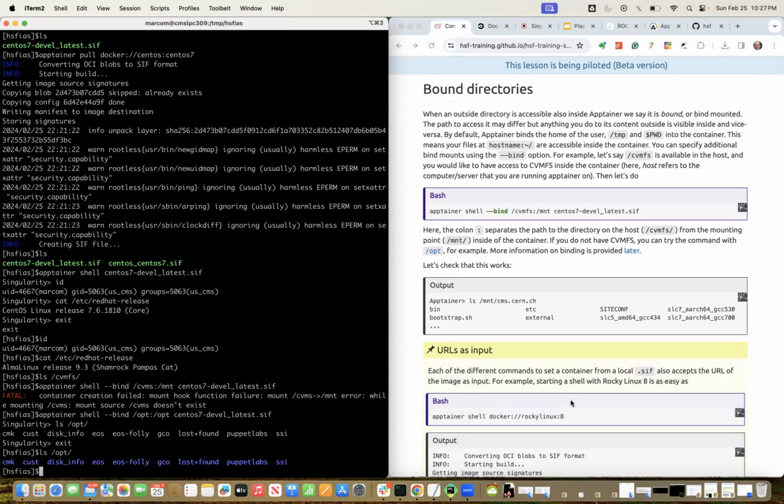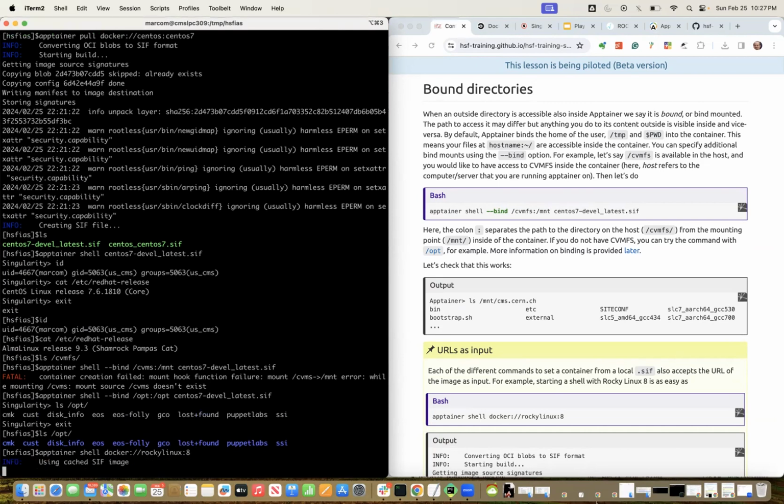When I'm using the Apptainer shell command, I can actually pass a URL directly. In this case, the pulling of the image and its use are done one after the other automatically. For example, let's try to download Rocky Linux 8.